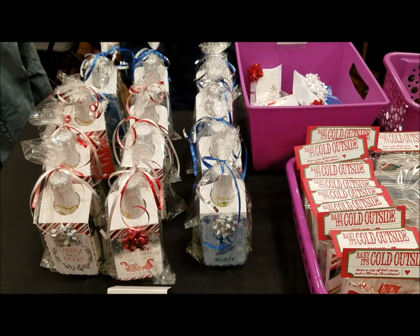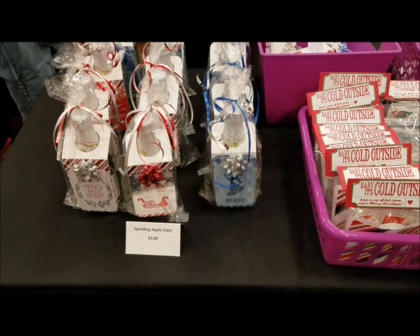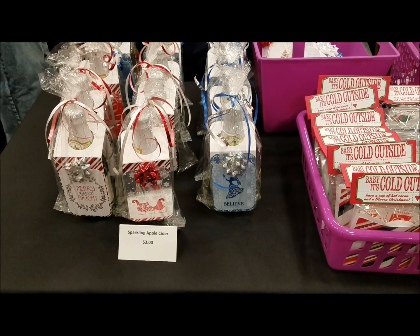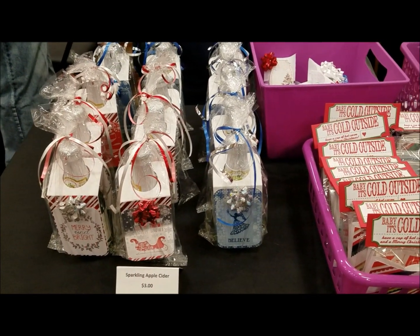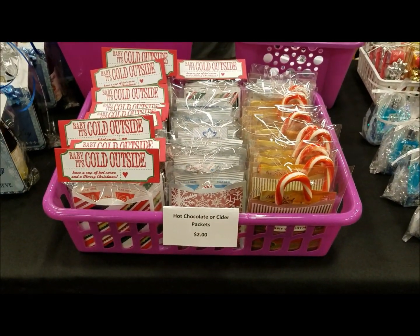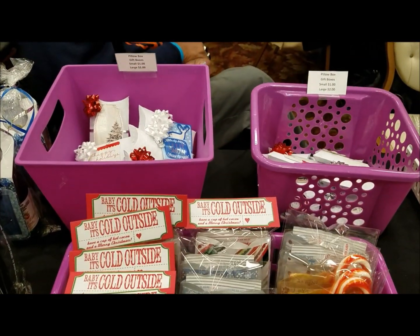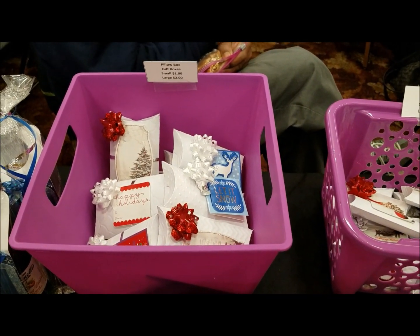Hey everybody, it's Audrey, and I wanted to share with you a little bit of my table. I have shown you the individual things, but here is what I've done at the show. Here are my sparkling apple cider bottles, and here are my hot cocoa and my cider packets, and my pillow boxes.